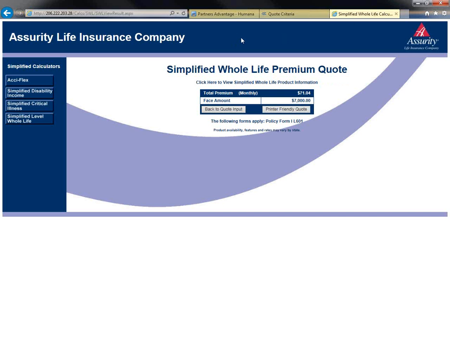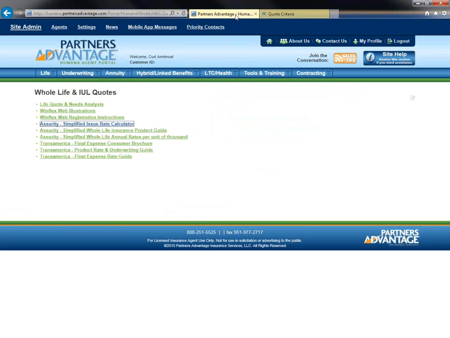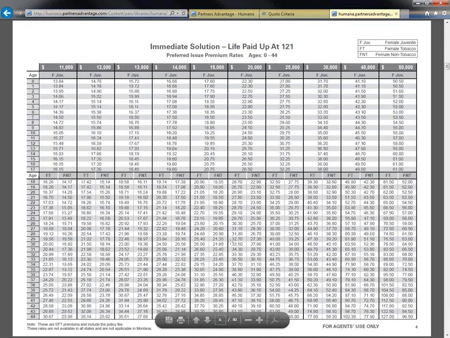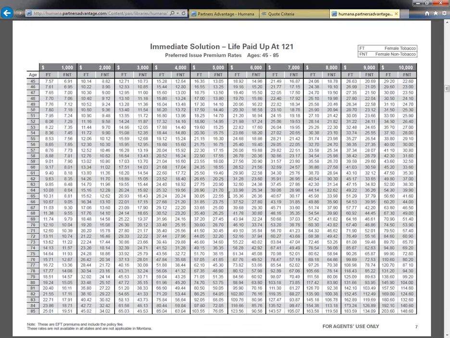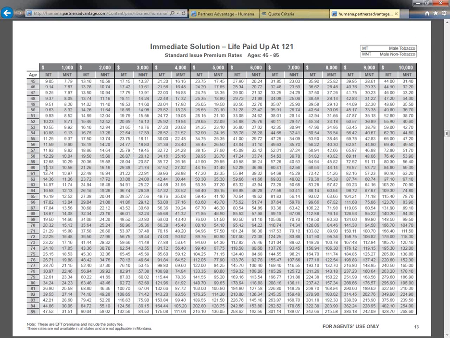And then with Transamerica, you would go to the rate sheet, and theirs is pretty darn easy too. You just go to here. They have premium rates also in standard. So somebody who is 60 years old and wants $7,000 in male non-tobacco right here, $7,000, 60 years old, is going to be $42.56. That quote is what your client is going to pay for the rest of their life. It takes care of everything, all the charges and everything else. So $42.56 will take care of everything.